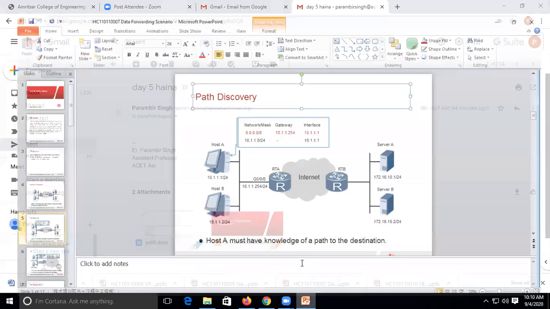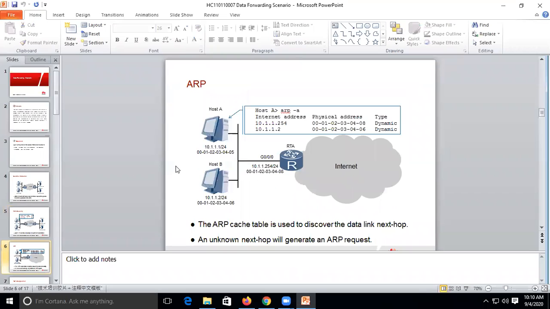Next is ARP. ARP tells the following discovery of the physical route, the physical route that forwards to the intended destination network. Basically, a physical next hop must also be discovered to facilitate frame forwarding. The TCP protocol is responsible for determining this before packet transformation, because we already studied the encapsulation method, encapsulation and de-encapsulation.